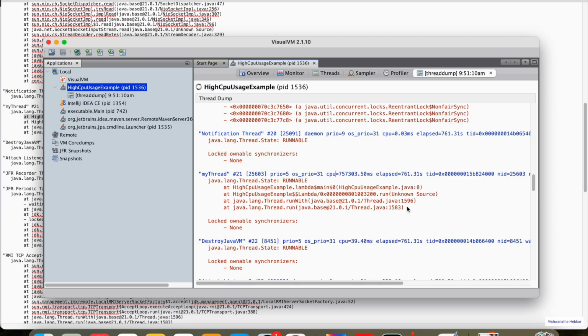In this way, you can identify the threads which are consuming the higher CPU, and you can provide these details to the development team for further troubleshooting and optimizing, so that they can identify whether there are any issues such as infinite loops, recursion and other issues, and they can optimize the code. In this way, you can analyze the thread dump and identify high CPU using threads. Thank you for watching.